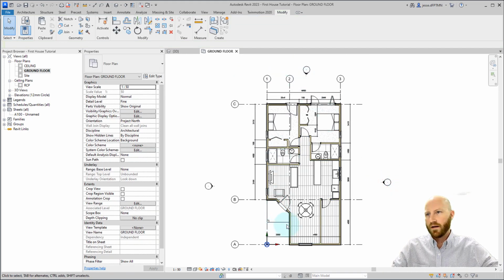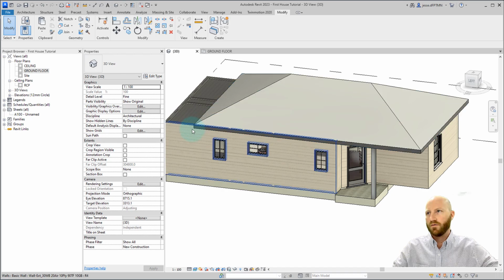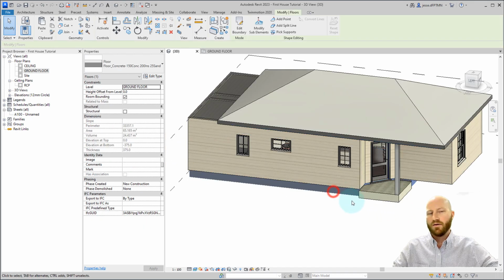Great. What I can tell you is the rest of the floor underneath here needs to be updated as well. If we go back to 3D, our roof hasn't moved with it either. Now you could have gone into the sketch and locked those offsets so that it stays consistent, but I want to do something a little bit different.